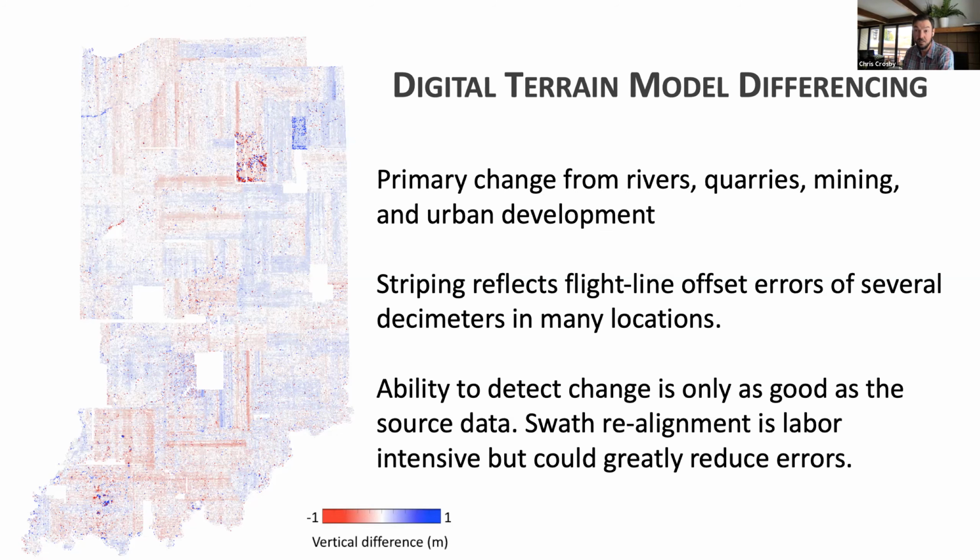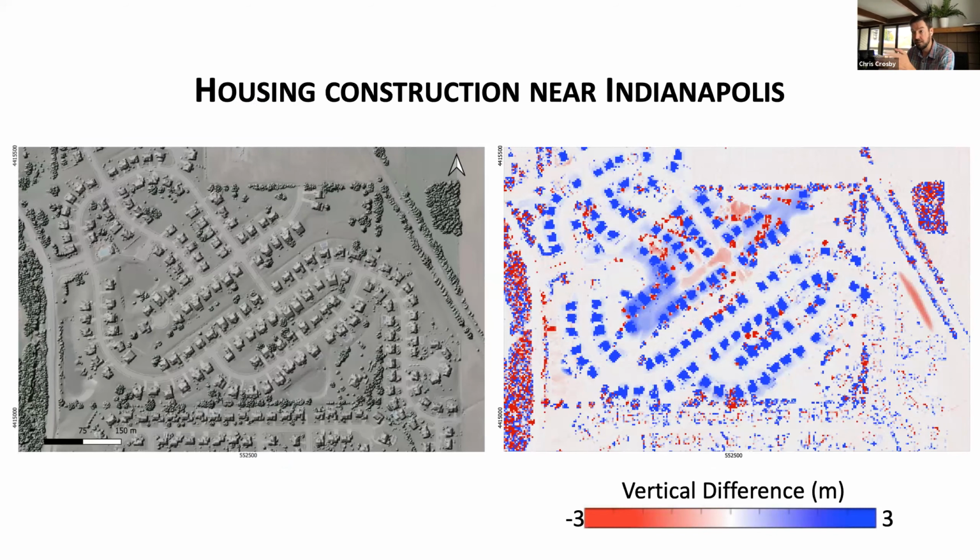So here are three or four quick zoomed in examples, since looking at the whole state is different than looking at this on a case-by-case basis. These next couple sets of slides are basically, on the left, a flicker between the two either DSMs or DTMs that we're looking at, and then on the right is the change map that's computed. All of these change calculations were done at 1 meter pixel resolution.